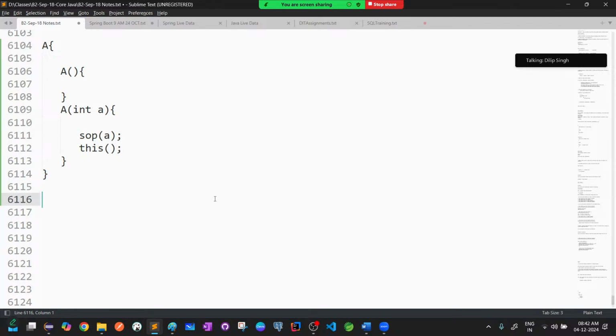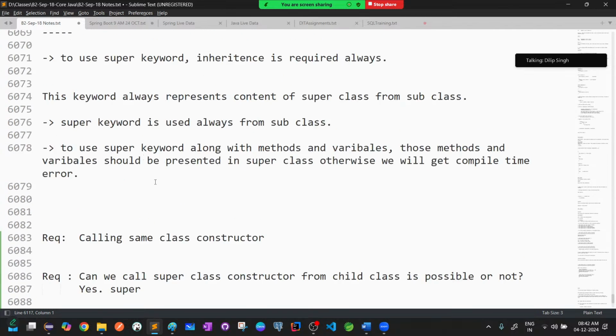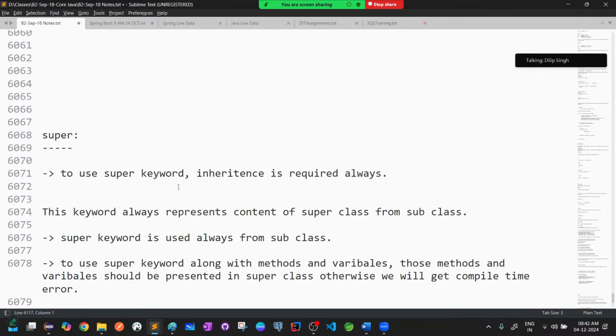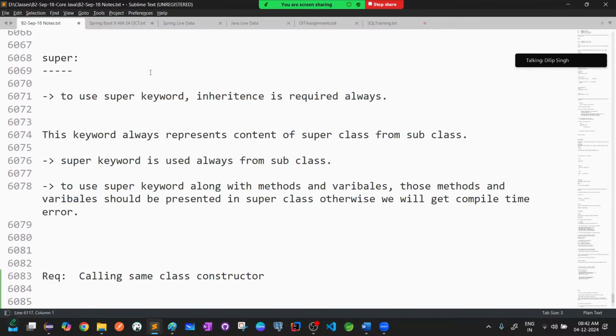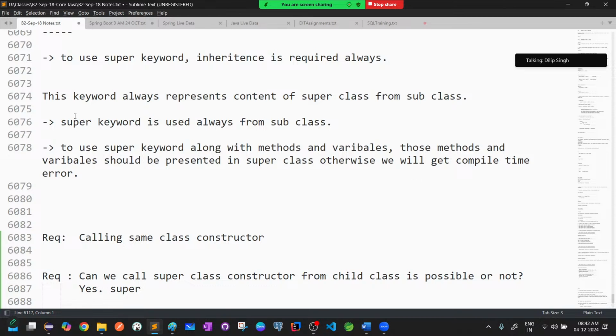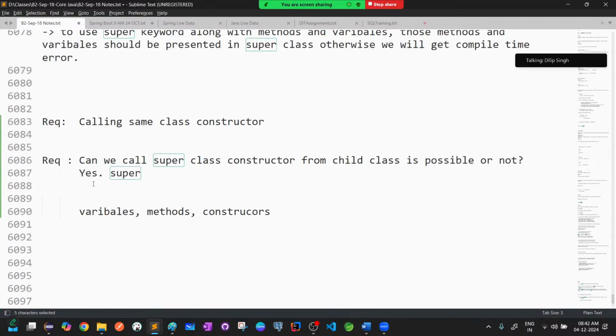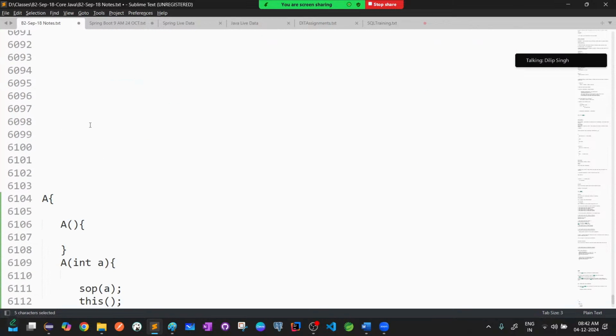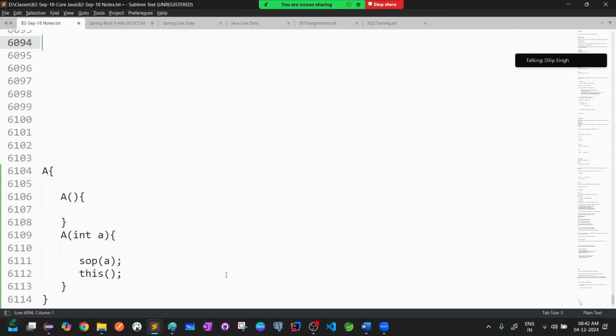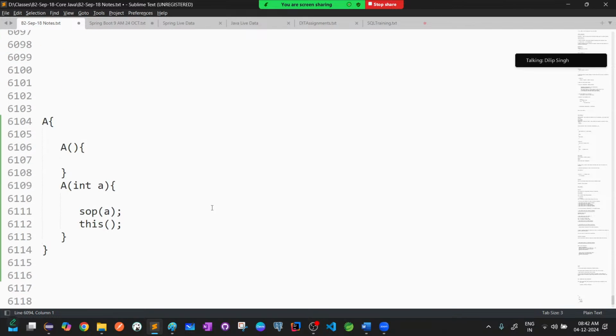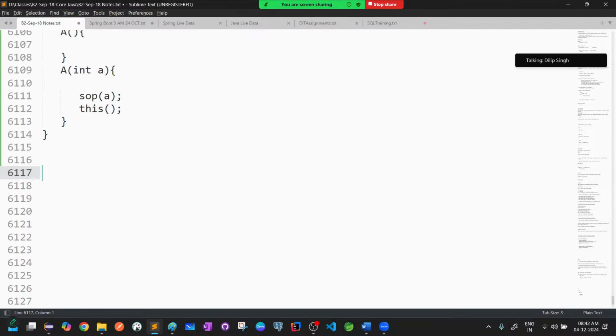Okay. So anyway, let's see tomorrow. I will continue with the super keyword, but we are done with enough explanation with respect to this. Just opposite to that, calling super class constructor is all about using the super keyword in the same scenarios. I'll take a quick example tomorrow and then we'll move to the next topic. The next topic is polymorphism; we'll conclude polymorphism tomorrow. We are already done with polymorphism, method overloading and overriding.